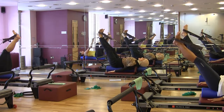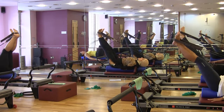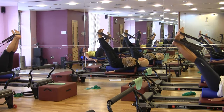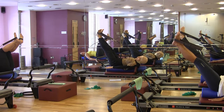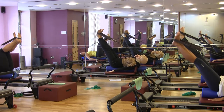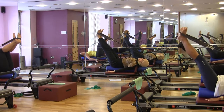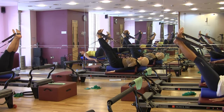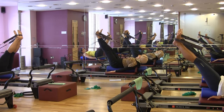Now, for the 100, you choose three options for your hand. For all the sequence of up, you can place palms on the roller, palms on the bed, one finger tips, or hovering off the bed. So you can choose your position. For the 100, you can put your head up or down, and for the remaining, keep your head down. So we start the 100 with lowers. So lift your head, choose your arm position and we start.